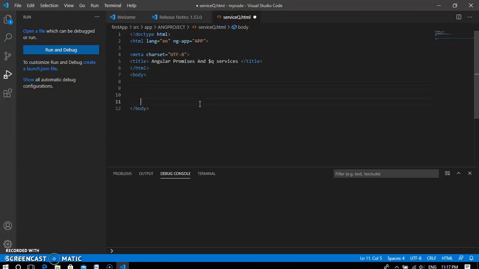We have to open body. Now after opening body, we have to create a division.